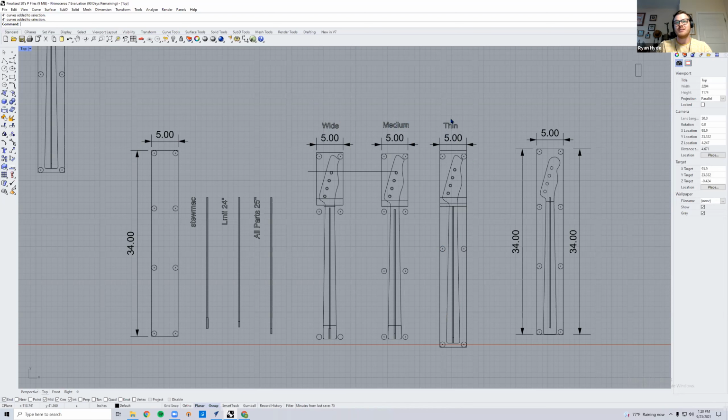Thin is like a jazz bass. For those of you who know, jazz bass has a really skinny neck. P bass has a medium or wide. Technically, you could probably get a medium spaced jazz bass or something like that. But that's something I'm able to offer my customers really quickly and easily, because I just have these preloaded files or drawings, and I can send these right to my CAM program, and then I just get the export of whatever file the CAM program makes, and I can just throw it right into the CNC.